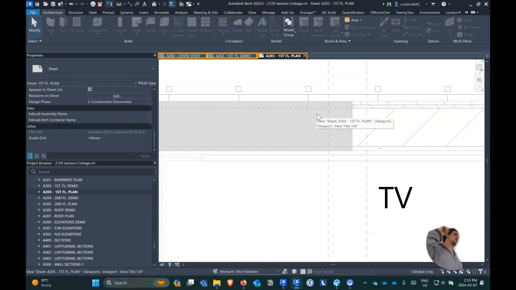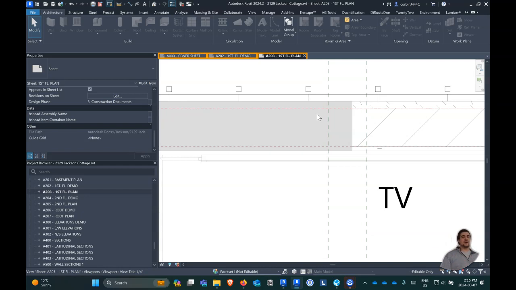And I don't know if anyone's talked about filters at all, but we use a lot of filters instead of visibility graphics. So the key with filters is instead of saying, I want to change the color of a wall, I can say, if the wall is brick, I want to change the color. So I can specifically dive down into a very specific parameter and change the color of something based on that parameter.